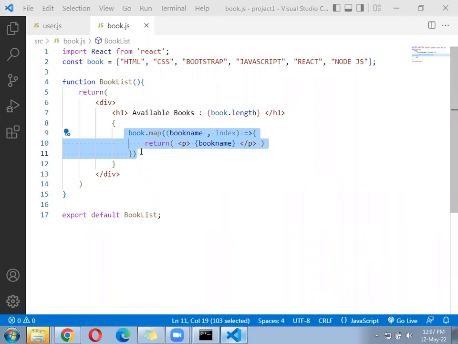So map function, what is it doing here? Map function is creating a dynamic JSX element. Now at this point, React wants to know how it will identify the dynamic element you are creating tomorrow. Today you generated the paragraph. You have one book, two books, 100 books, 2000 books, 2000 paragraphs will get generated. Next, after some time, you will modify paragraph number 10. So how will React understand? All are the paragraph itself. There is nothing unique.